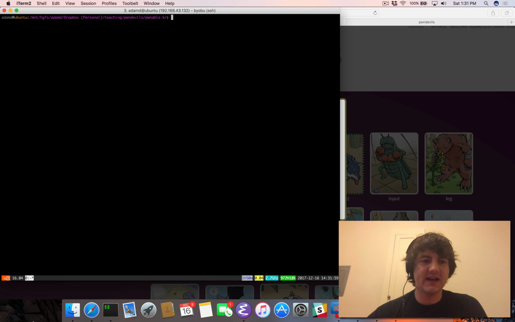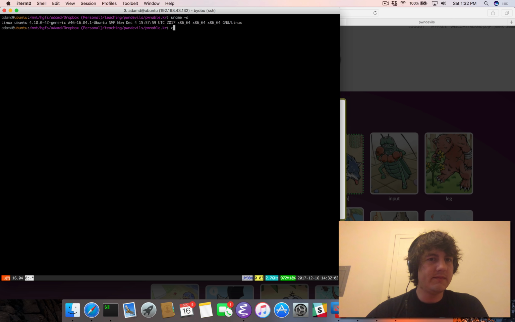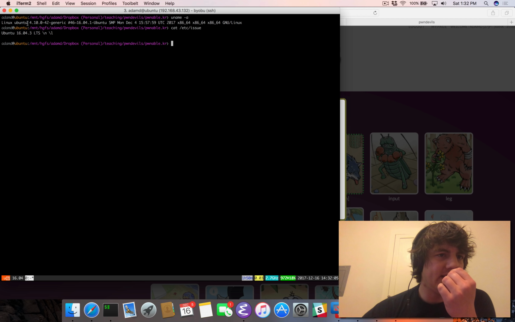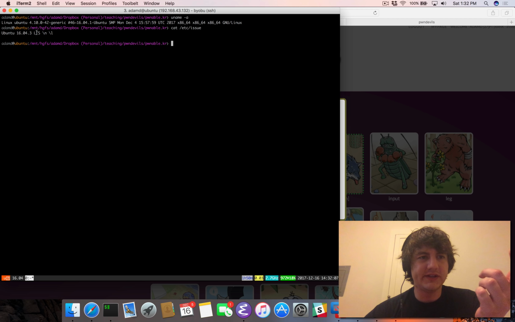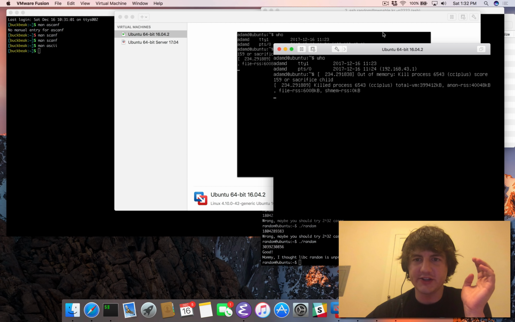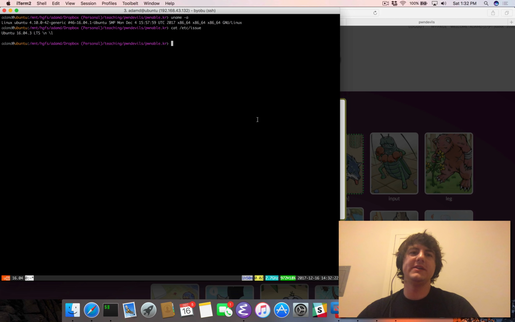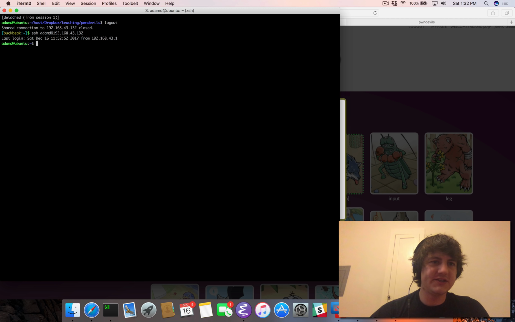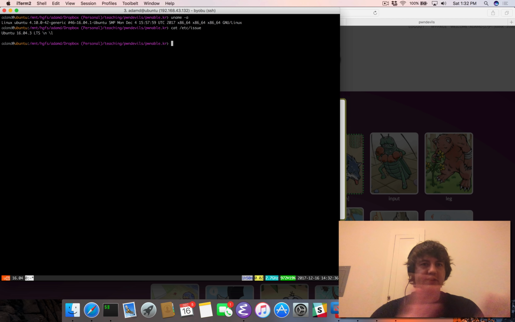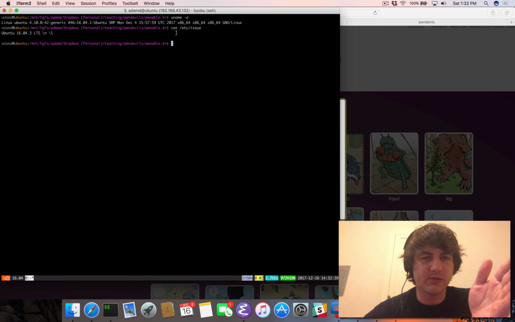So I'm here inside my Ubuntu, and cat /etc/issue. You can see I'm inside a VM running Ubuntu 16.04.3, which is running on my local machine in VMware. I pretty much always work out of this, and as you can see, I got rid of all of the GUI elements. When I am running a Linux virtual machine, I like to run the server edition, so I can SSH into it, and then I usually like to work out of a screen environment. So here I have a nice screen environment, so now I can start working on this challenge.